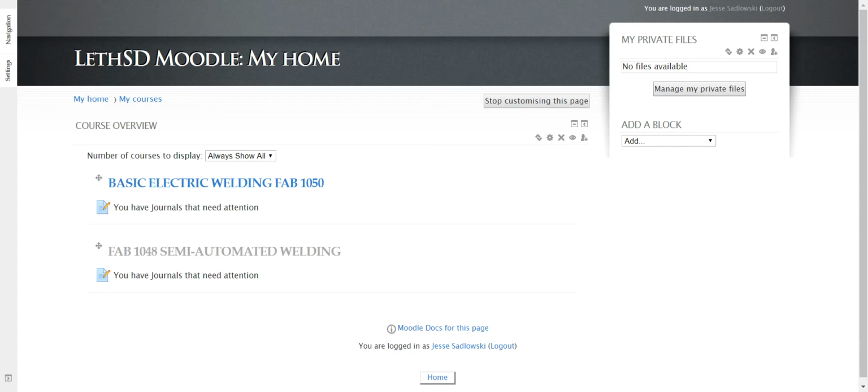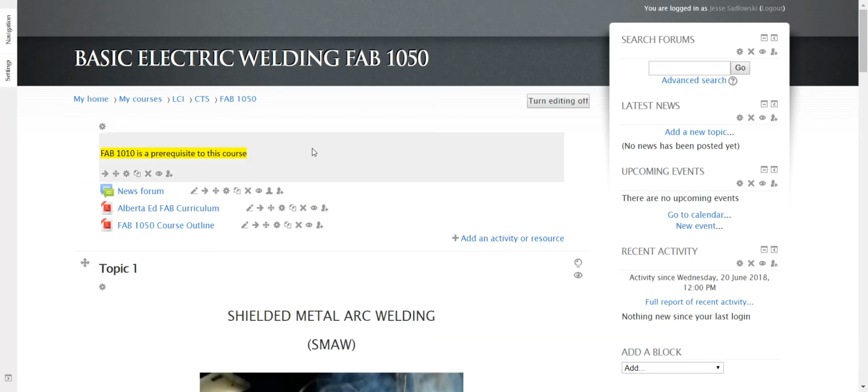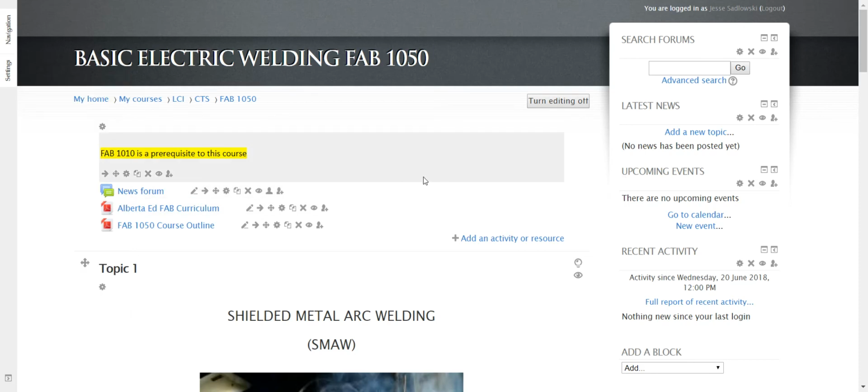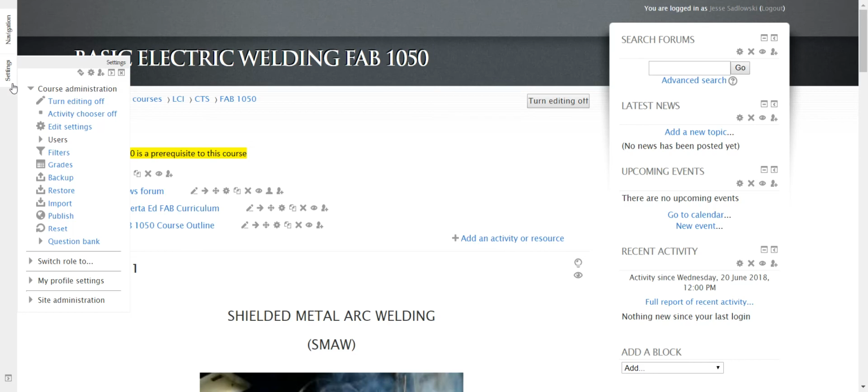It's very simple. Here are two courses that I created back when I worked at Victoria Park. I'm just going to go into one of my Moodle courses. Yours might look a little different. You'll see that I'm using the Chrome browser and I have settings along the side. Some of you may see your settings on the left or the right, depending on your screen resolution and what browser you're using. I'm just going to go into my settings and go to backup.